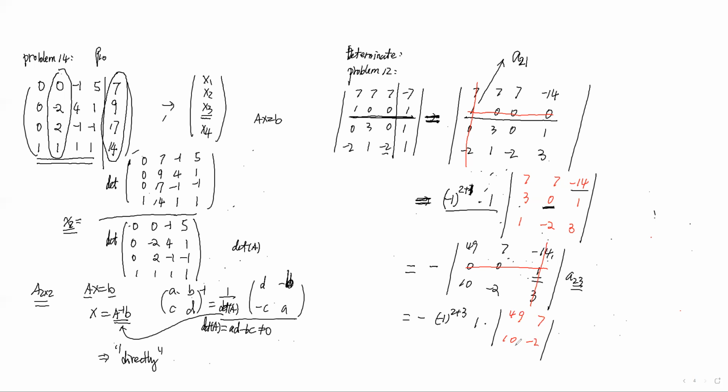Clear? I'm not sure. I think the method is this, 94. I think the answer should be right. Anyway, that's fine. I only care about the method. I don't care about the final answer, because in the test, the problem will not be like this. Even if in the test you make a mistake, for example, your final answer is not right, but you write the whole process, you will get almost all the score.